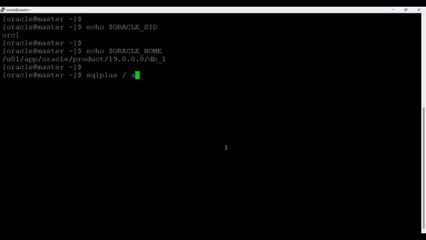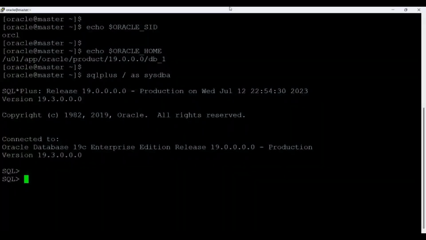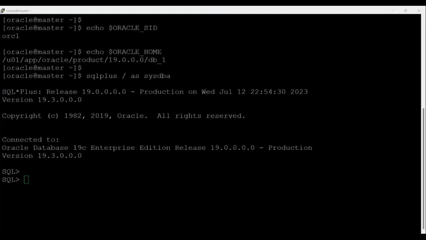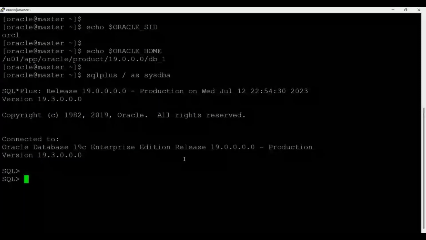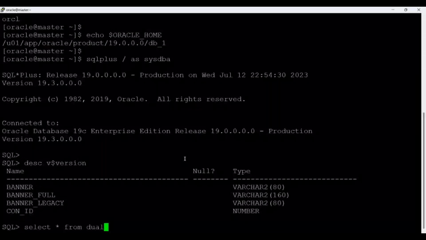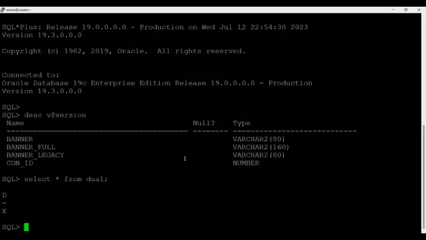Can you tell me how you will differentiate a tool command and a SQL language command? How can you differentiate? My another question. If I say describe V$VERSION, this comes, and then I say select * from dual, this comes. So which one is the tool command? Which one is the language command? How will you identify? Did you get my question?